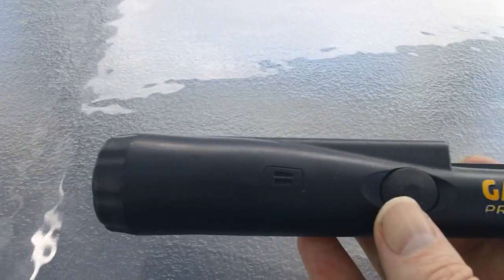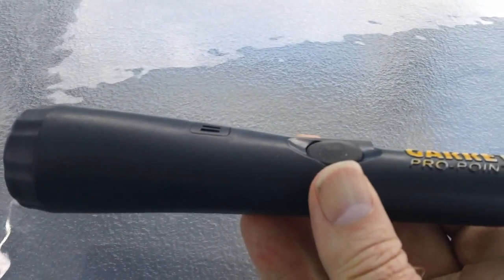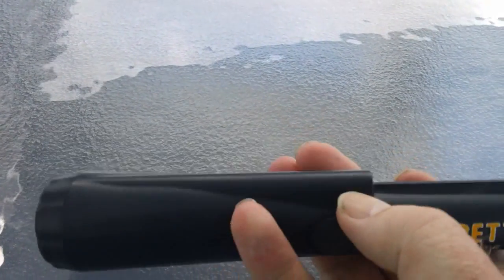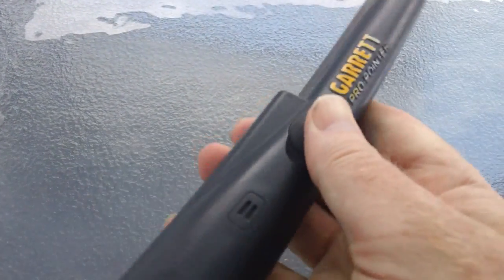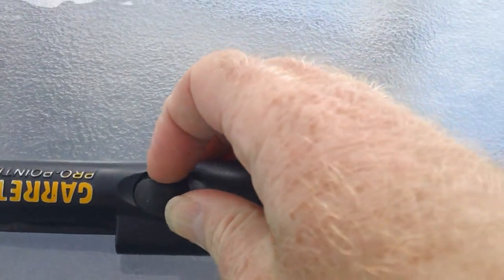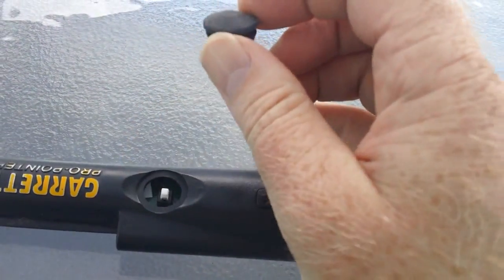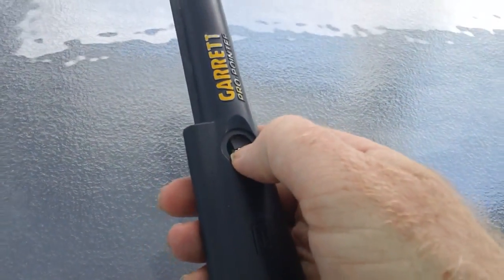Back together again. That rubber grommet's disturbingly easy to put back in when you've got two hands, and easy to take out. Just stick your fingernail under there. In fact, we'll do it now. I'll take it off to show you how easy it is. It's not glued in or anything. Just stick your finger under there, just rip it up with your fingernail. It comes off. But so this is it now. I won't get it too close to the camera.